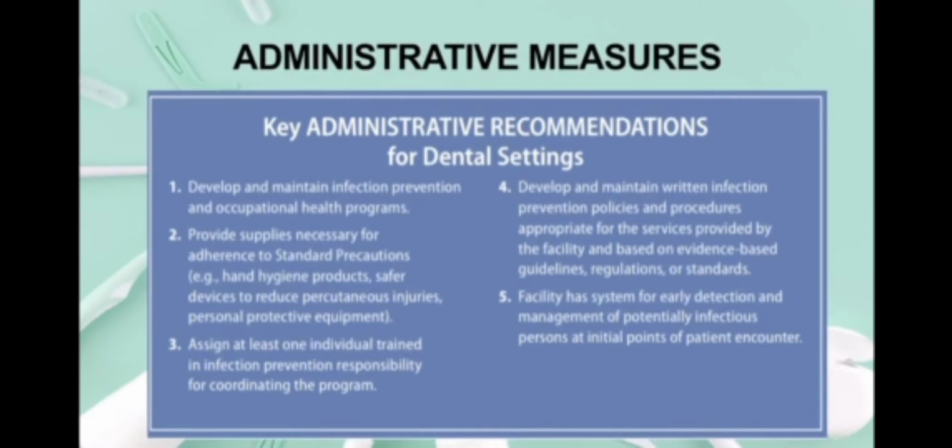The infection prevention coordinator should ensure that equipment and supplies such as hand hygiene products, safer devices to reduce percutaneous injuries, and personal protective equipment are available, and should maintain communication with all staff members to address specific issues or concerns related to infection prevention. In addition, all dental settings should have policies and protocols for early detection and management of potentially infectious persons at initial points of patient encounter.